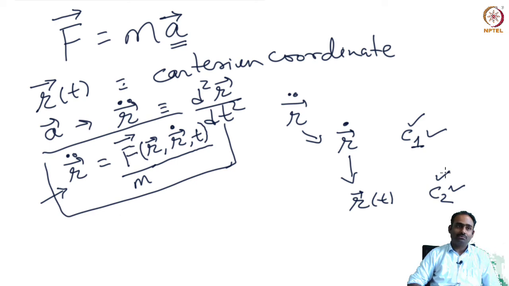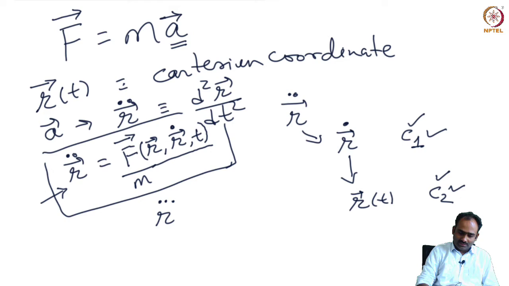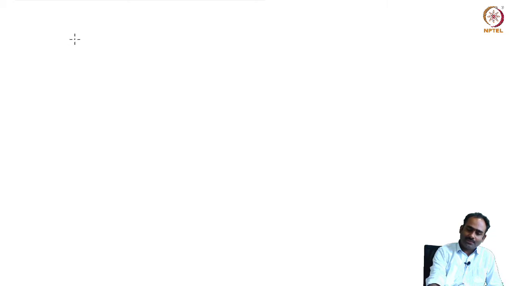Okay, but I mean, why should this be a second order differential equation? Could Newton have chosen this to be a third order differential equation? Could he have written something involving three derivatives? Okay, that's one thing you can ask, and it's not a very difficult thing to answer. Imagine we could, then it would imply that I have a relation like this.